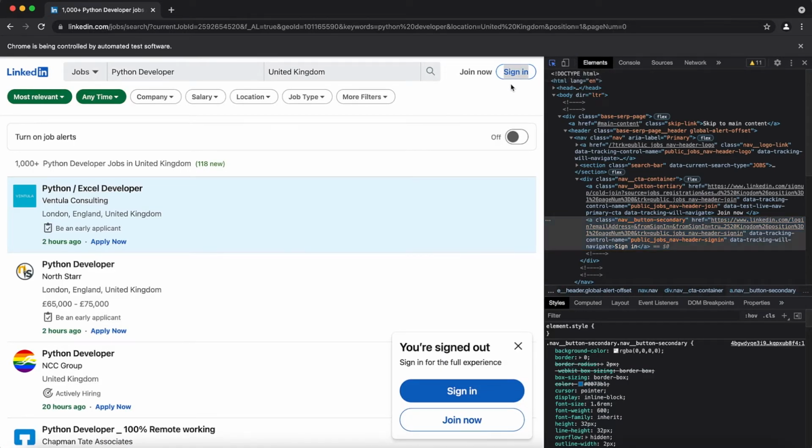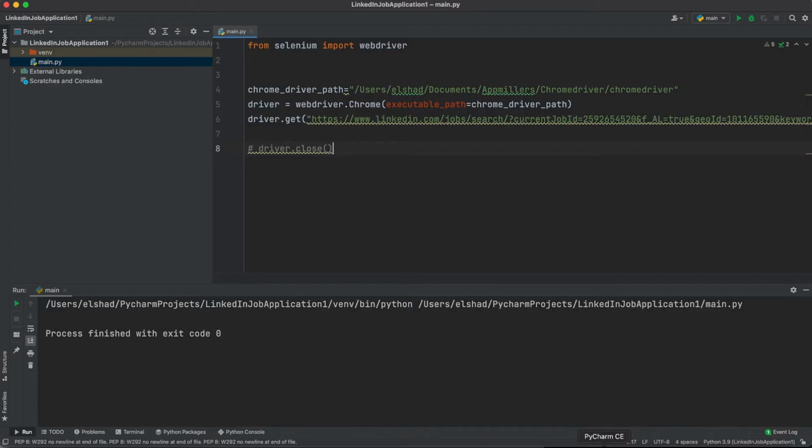So I can select this arrow from here, come onto it and click one more time. You'll see that in this case it's showing that element over here, which is a secondary button. Class name is nav underscore button and secondary. We can select the class name or ID or text. In this case you can see that the text on this button is sign in. So I'm just going to use this sign in text. Now if I double click on this, I can copy it. So I'm just going to copy it and paste it in PyCharm, here.